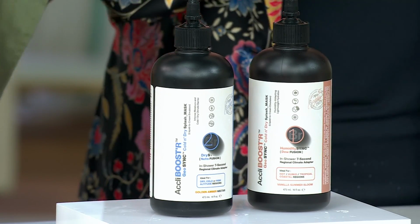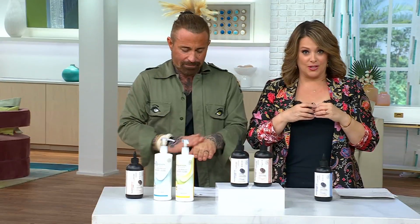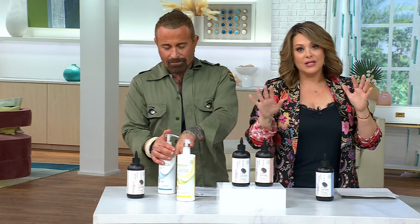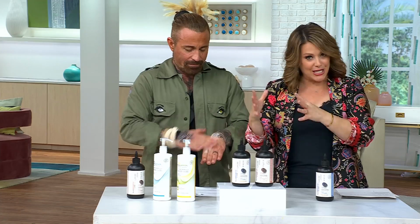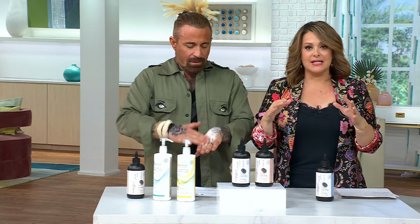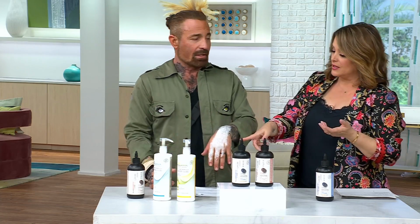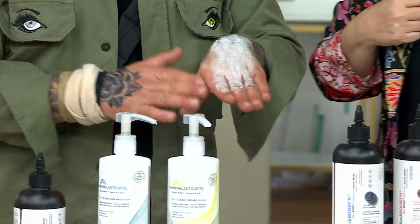If you've seen these liquids that you put on the wet hair in the shower, guess what? They kind of freak me out a little bit because they're loaded in who knows what and chemicals. This is all clean beauty. Tweaked by Dennis Simeone is all clean beauty. So tweaked by nature. So all clean ingredients that you can feel confident in. Goes on like water. You're like, what is this? Is this doing anything? Look at what happens. It's a rich cream with no filler. Best hair of your life.